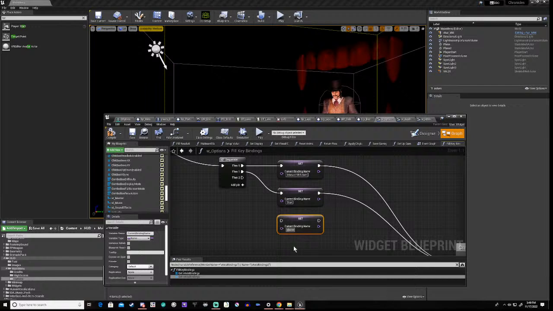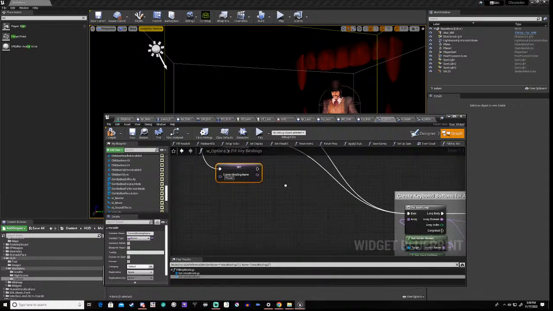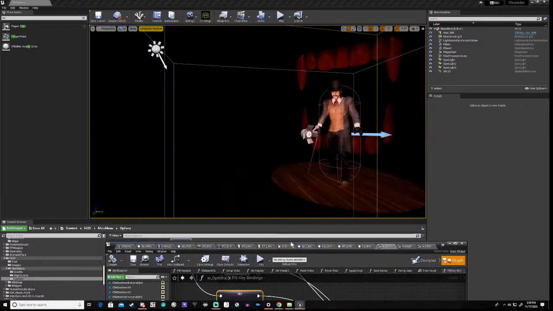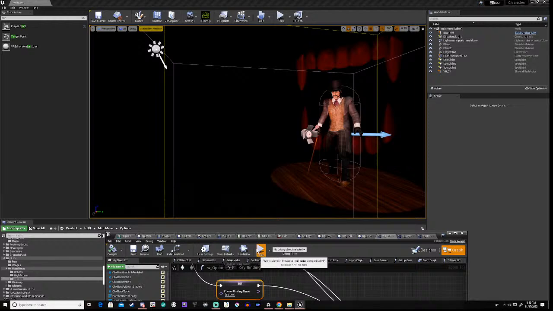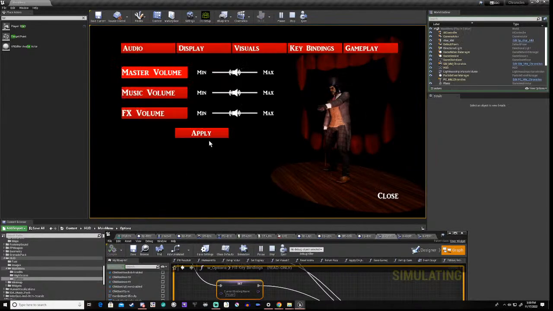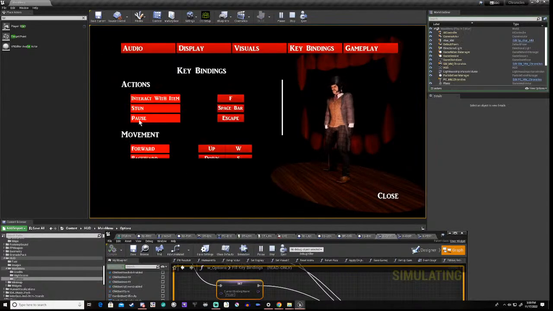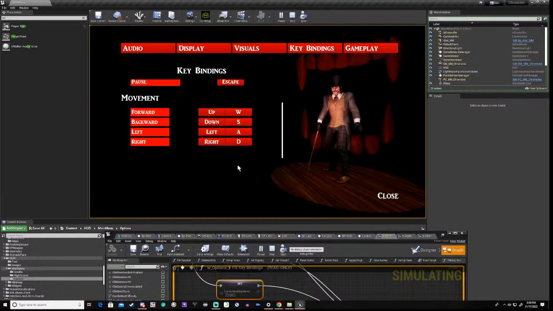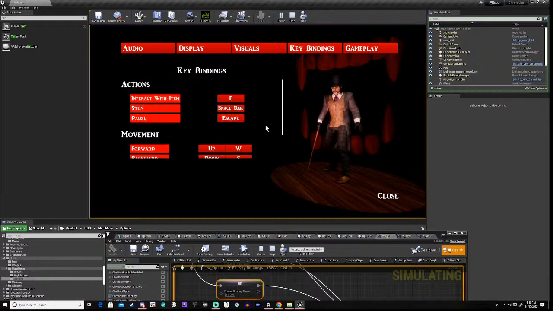So I just basically call it the exact same thing that I called it in the inputs, then just basically join it up to there and join it to there, complete, and it's as simple as that for me to change keybinds now. So you'll notice now if I go into options, there's my pause, escape. There we go.